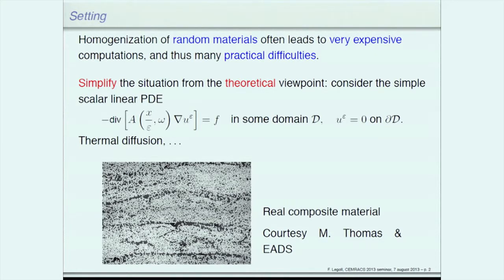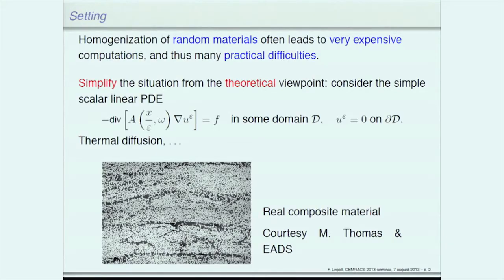You have a composite material here, which is made of a soft material, and orthogonal to the direction of the board, you've got fibers, which are much stiffer than the black part in between. Because of these fibers, the wing is stiff enough. And you have obviously random locations of these fibers. Maybe the properties of the matrix and the fiber are deterministic, but at least the positions of the fibers are random. They are random because you wanted to make a periodic network, but because of the manufacturing process, in the end, it ended up being random.